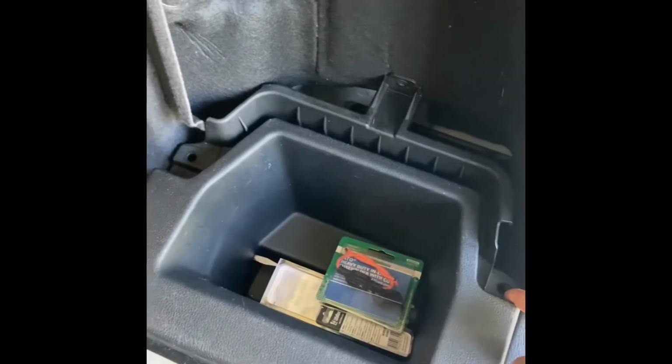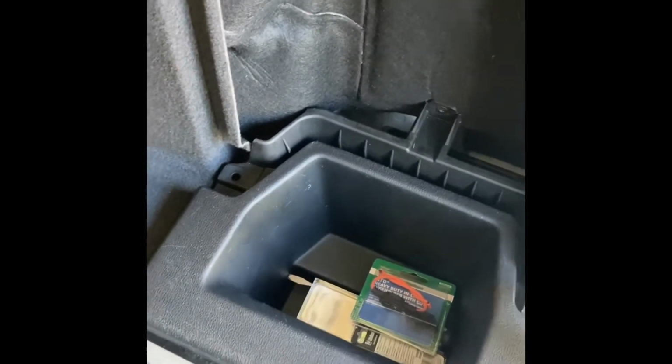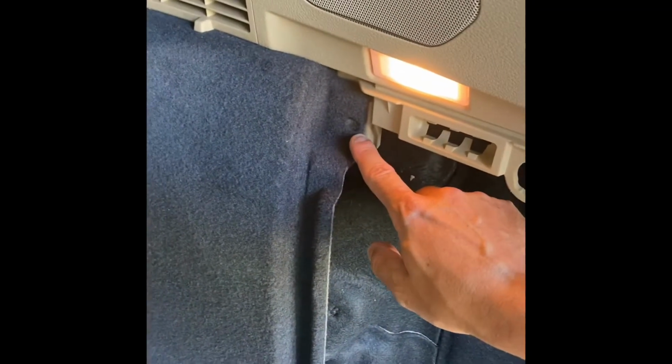Started out by opening this. This panel just lifts out, and then this panel has one of those plastic plunger pieces that they use for automotive. You just pry that up carefully, and then a screw here and a screw here, Torx bit. Then this lifts out very easily, and then you have access to this little compartment here.